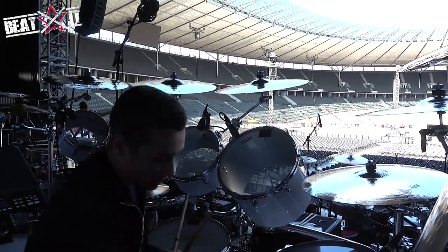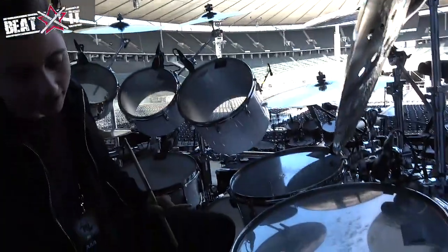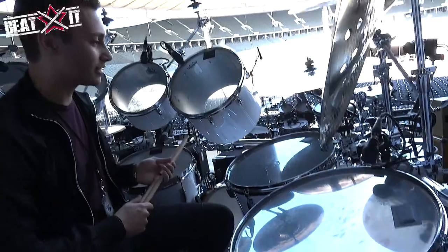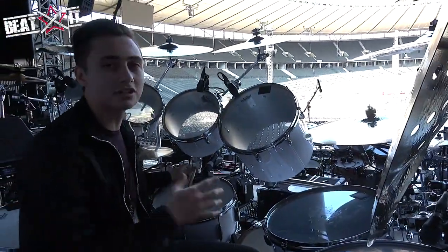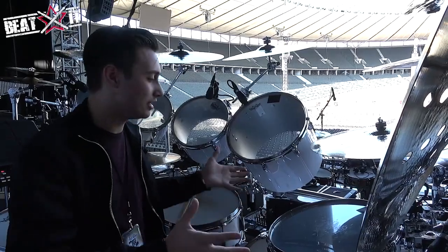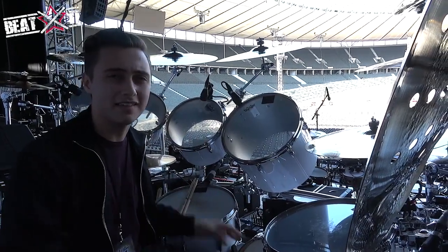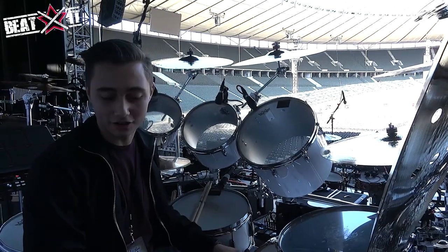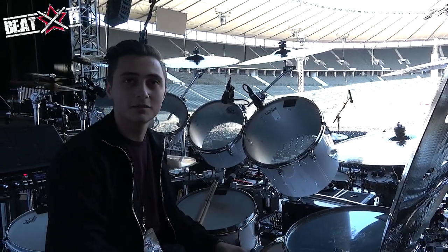So all of these are concert toms and they don't have the bottom head — the classic Phil Collins sound. On certain songs it comes out, and on songs like 'In The Air Tonight' and all that kind of stuff, you need it. And if you were playing it on any other kind of drum set, it would sound pretty terrible.